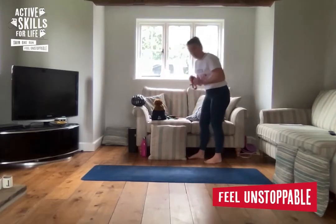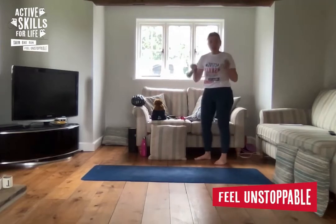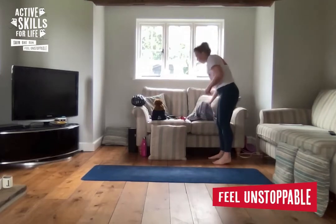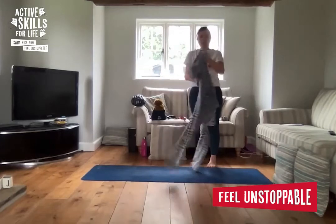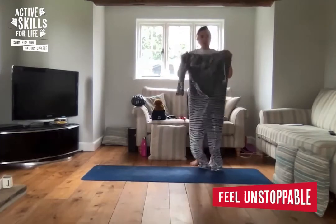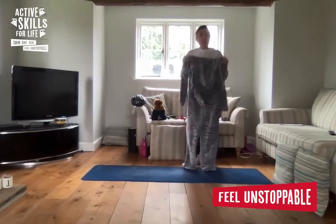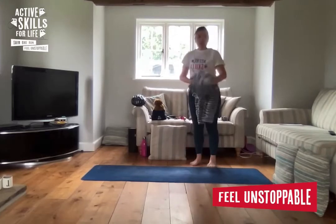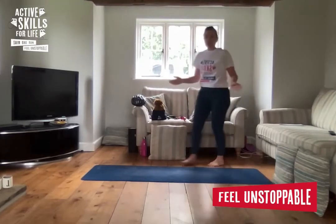I've also got my race belt, just in case. And I've got my trainers. Well, actually, they're my socks because I'm going to use these instead of trainers. So super quick and easy. And this other big bundle I've got here is actually a onesie. Now, why do we need a onesie? I'm gonna tell you later. But if you haven't got a onesie, don't worry about it. If you've got a zip-up hoodie, that'll be awesome, or even just a jumper. But that's what we need for today. And we're gonna get cracking.